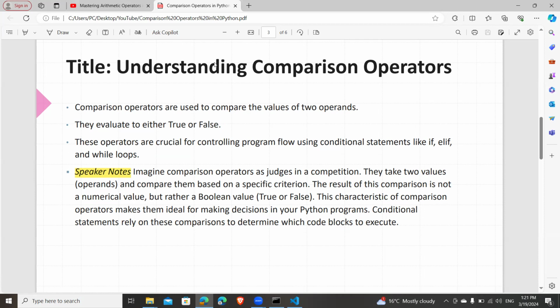So they check and compare, evaluate this, and give us the result: whether the thing we give to the program to evaluate for us is true or false. It can be either true or false.